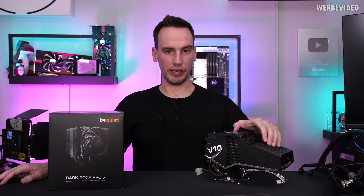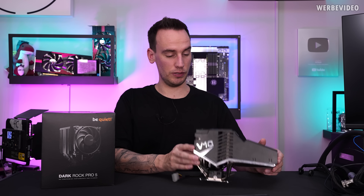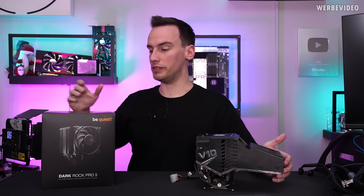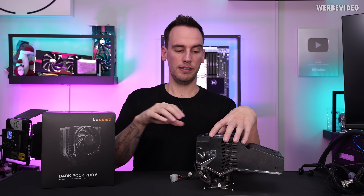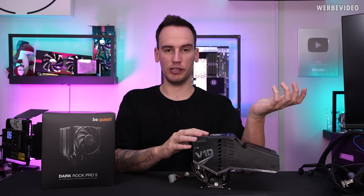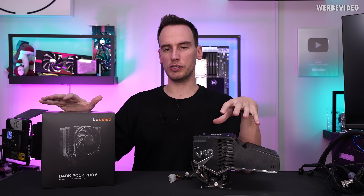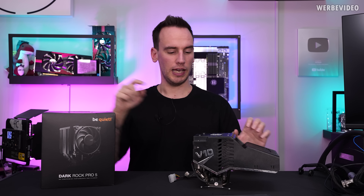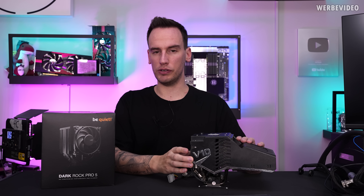Today we want to find out how this cooler can keep up with a recent air cooler, even for today's standards. The CoolerMaster V10 is one big air cooling unit, and I decided to compare it to the BeQuiet Darkrock Pro 5, which is a very recent air cooler. The reason I bought it is because it's listed at 100€, which is exactly the price the V10 was introduced for back in 2009. Both are kind of similar in price and also in the TDP they're rated for — this one is rated for 270W TDP and the V10 was rated for 200+ watt TDP. That's why I want to find out how they compare.